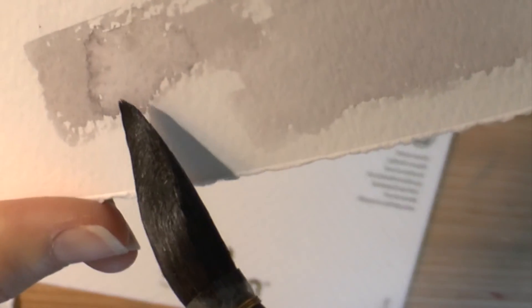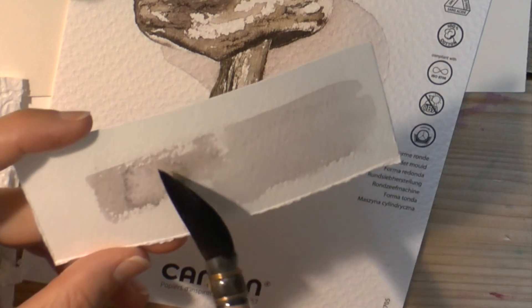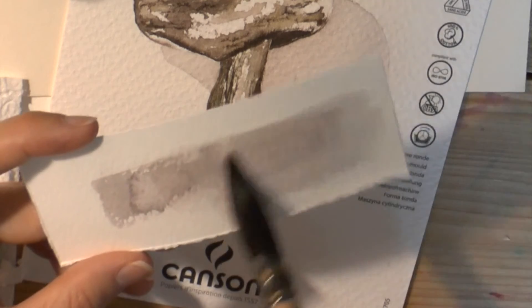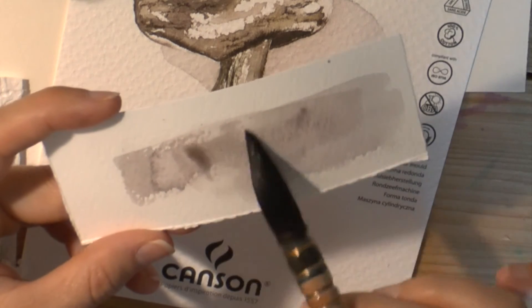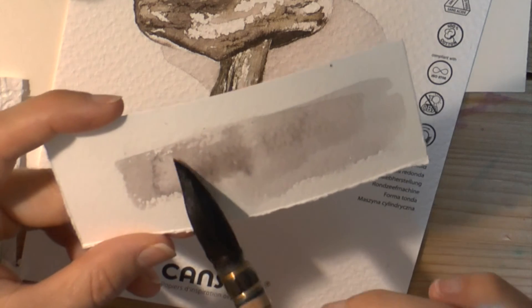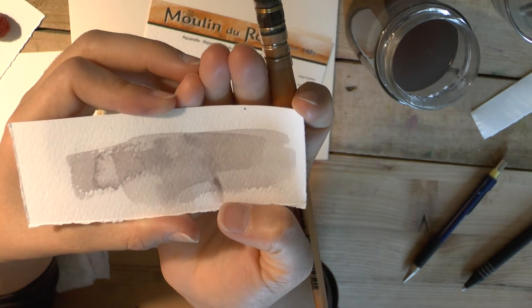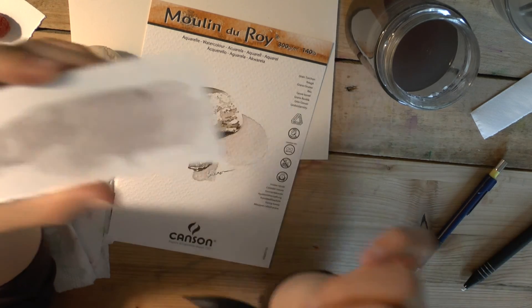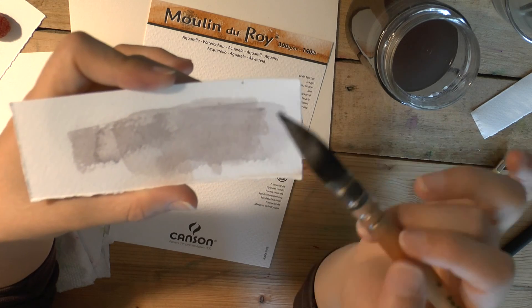We can see it's not perfect, but this side is definitely better now than the other side. The next thing I would do is go in later and do a wash on top of the first wash. When the second wash dries, it will mask — repair — the first wash. Now there's a little puddle here, so this puddle will become the next cauliflower if I don't move it around or remove it using a thirsty brush. I dry off the brush, touch it in, and just pull that little puddle out.